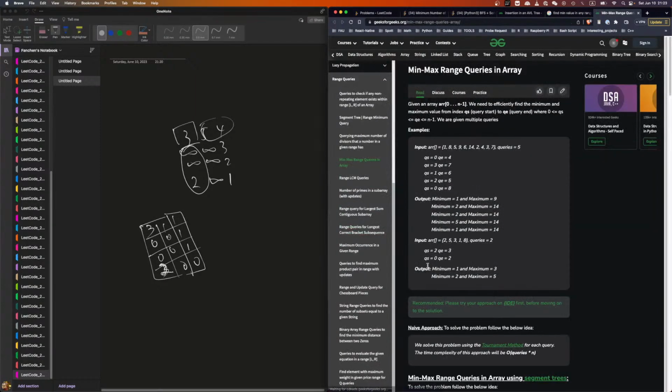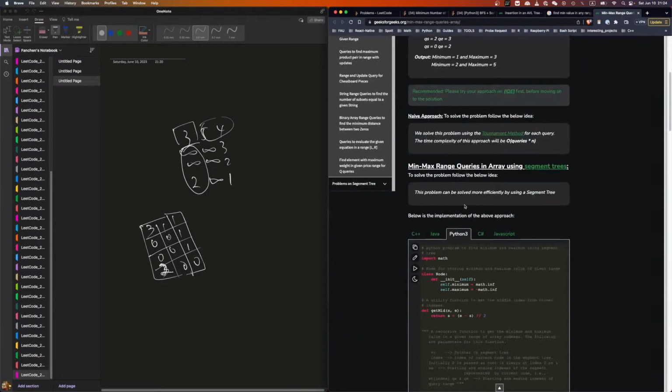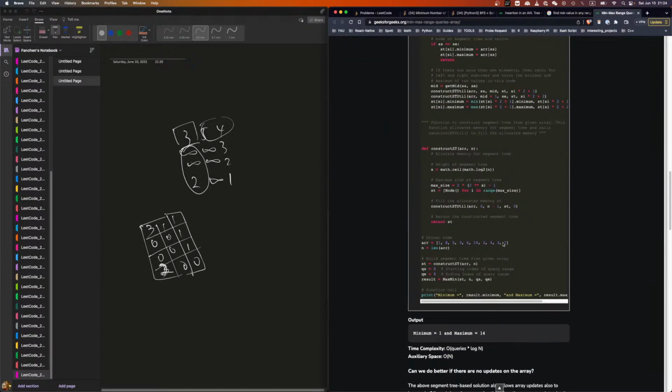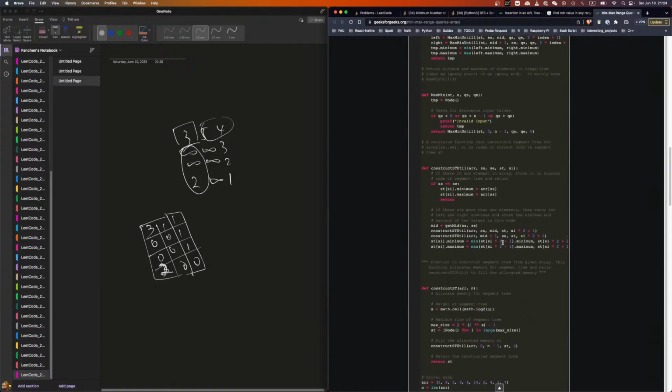I think that's the one. Yes, that's the one. No, don't do segment tree. Can we do something else? Oh, that is a very fast segment tree.